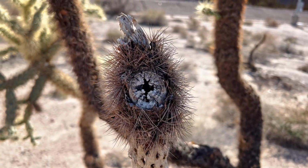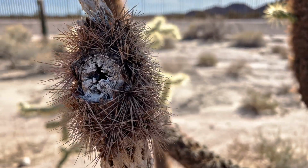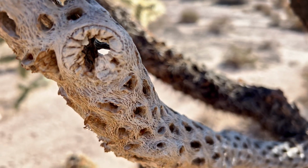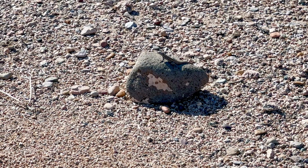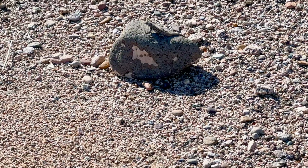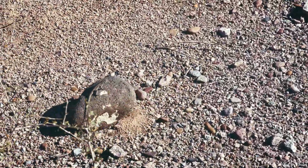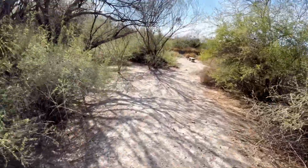It's a cool little lion head-ish kind of thing here on the cholla. You can see, we know it's a cholla, and here's that skeletal form. Well, Trigger hasn't seen him yet. I don't think he sees them if they're not moving, maybe. Yeah, you gotta see him. This one's kind of sleek looking. Very sleek head, longish tail. See if I can get around to the other side. If he's still there. See him a little bit better, maybe. There he goes.